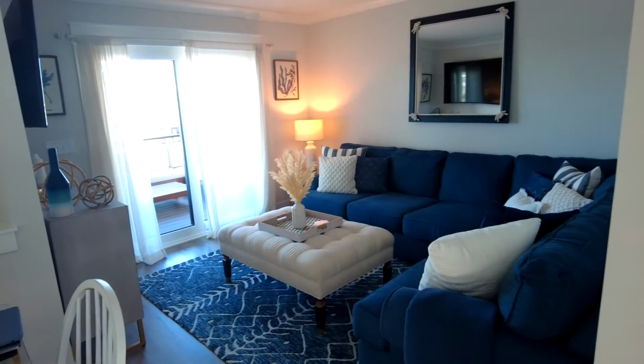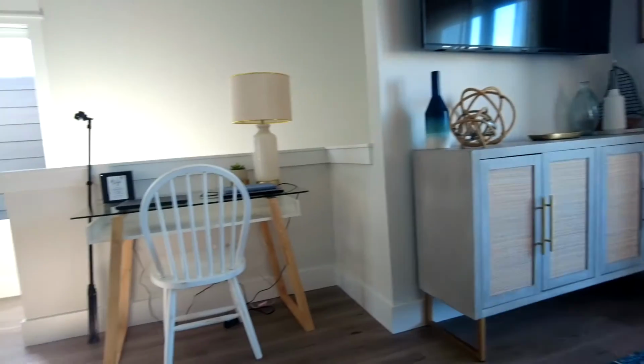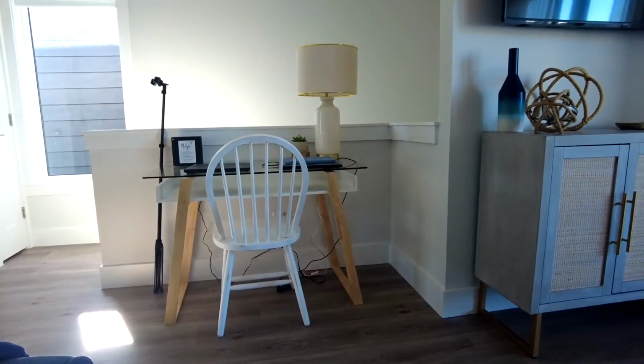So although this is obviously a perfect place for you to come, unwind, relax, it's also great, I would say, if you work remotely like I do and you want to change up your scenery, change up your environment and work from somewhere else, because this literally feels like another home. So that's what I'm doing this week, and I'm super excited to be able to change up my scenery, still get work done, but feel like I am in a different location and on vacation.